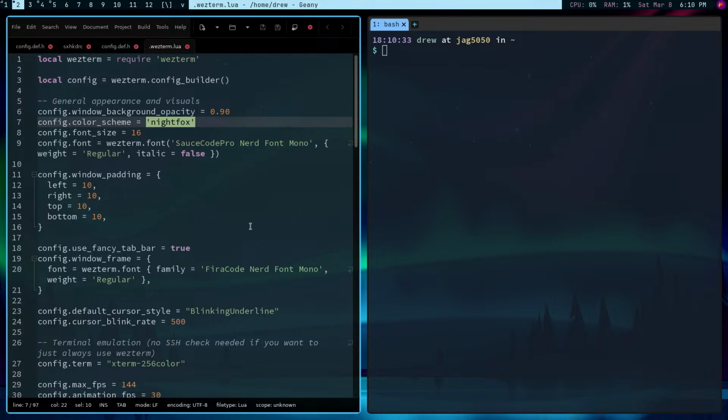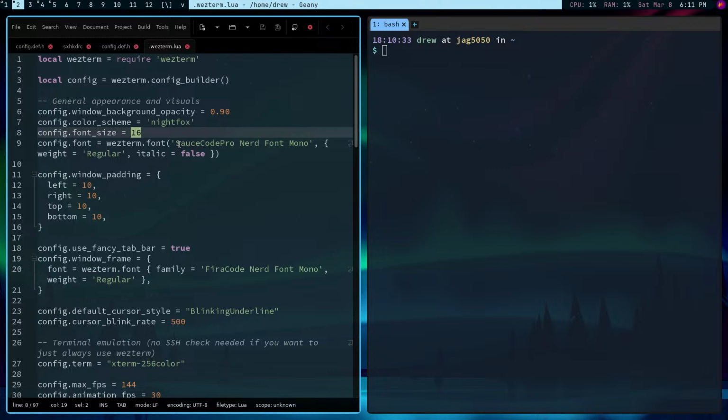Now, the one thing that is similar to Ghostty is that the color schemes for iTerm2 are available to you. So I can use something like Nightfox, and I can use a number of different ones. I am using a 16 font size.